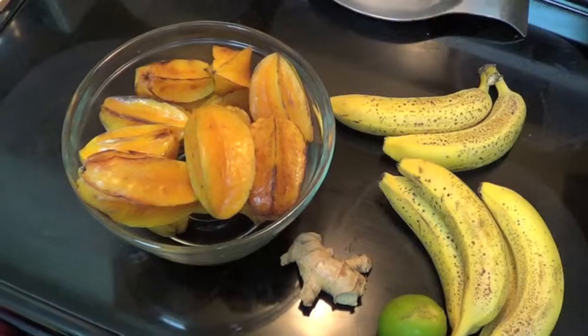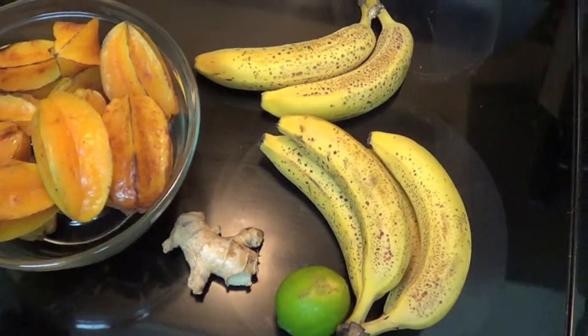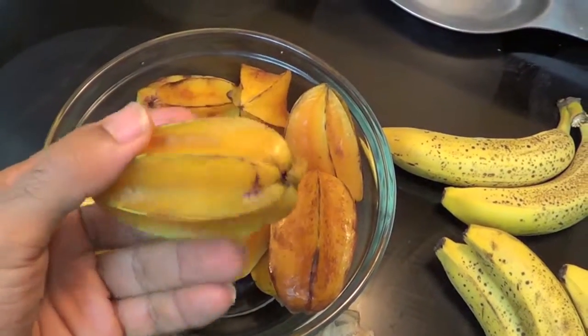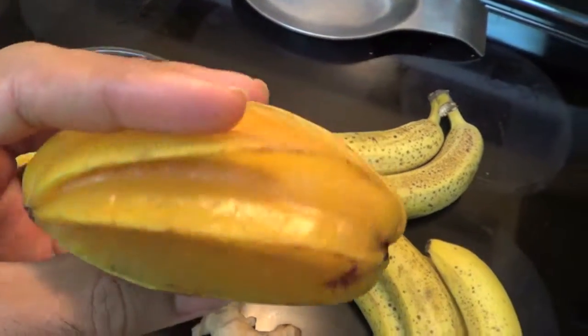Smoothie recipe post-workout for martial artists, yoga, and athletes. Okay, what I have here is some carambola. In some islands, they call it star fruit, they call it carambola, and there's a whole bunch of different names for this. But I call it a star fruit. Where I'm from, it's called a star fruit.